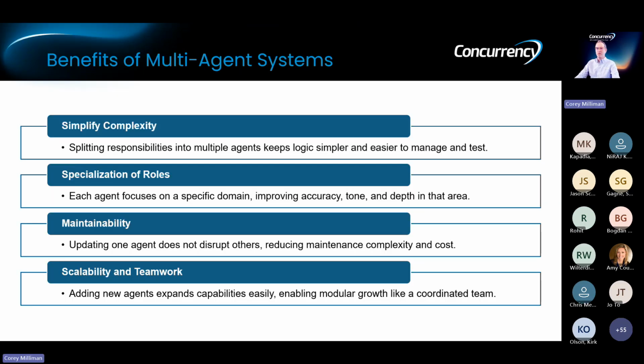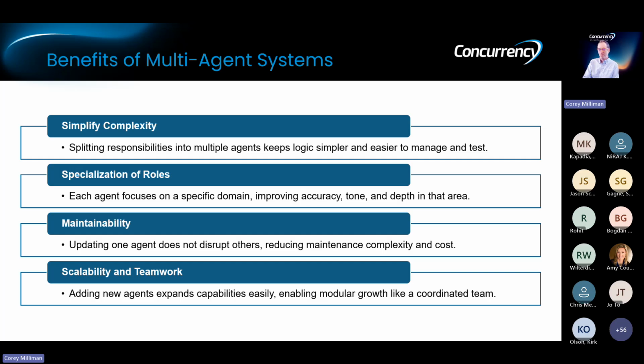Some of the benefits. We are simplifying complexity. Once we split these responsibilities into multiple agents, instead of having one massive Copilot that's hard to maintain, where the canvas gets too large and we get really large topics, we get smaller, easier to manage units. This specialization of roles also helps improve accuracy because each agent is optimized for one task.